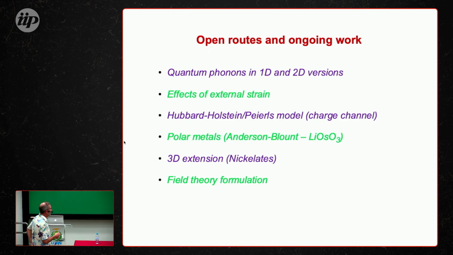Some of them we are looking at or would like to look at. One of the questions is what happens if you take seriously these lattice deformations delta and study what happens if there are quantum phonons in 1 and 2 dimensions. This is something I don't know how to do: to study the effect of external strain. That is also studied experimentally, but would be very interesting.